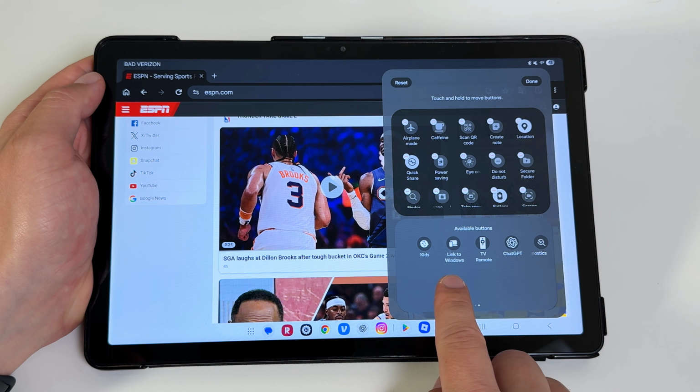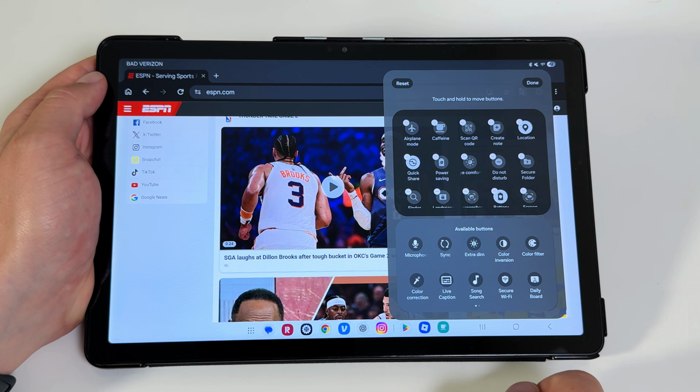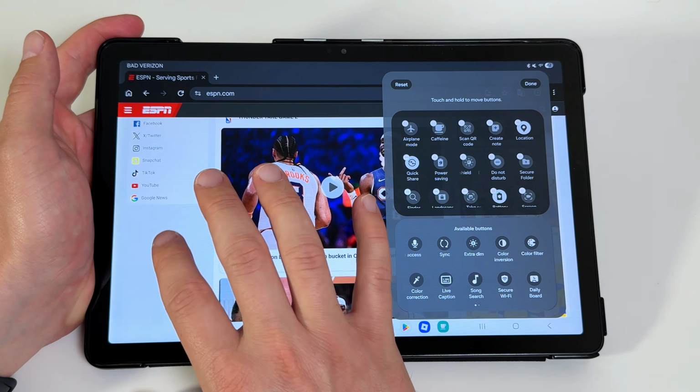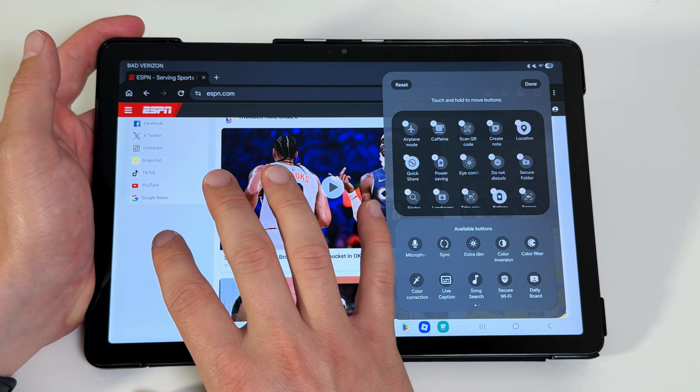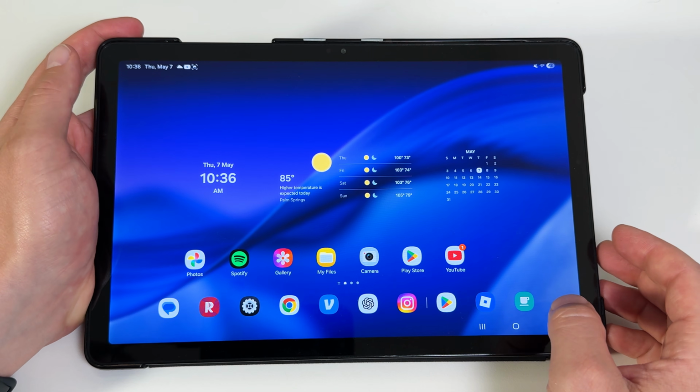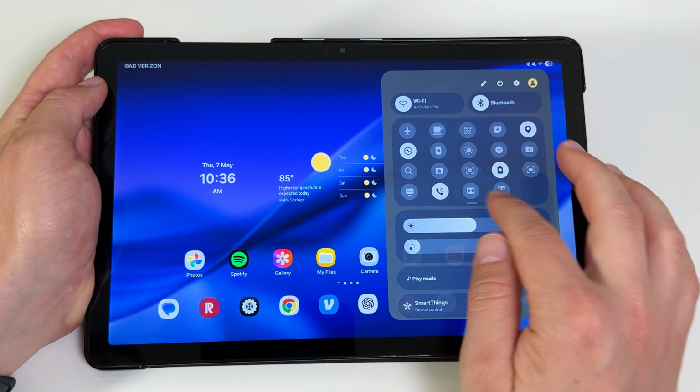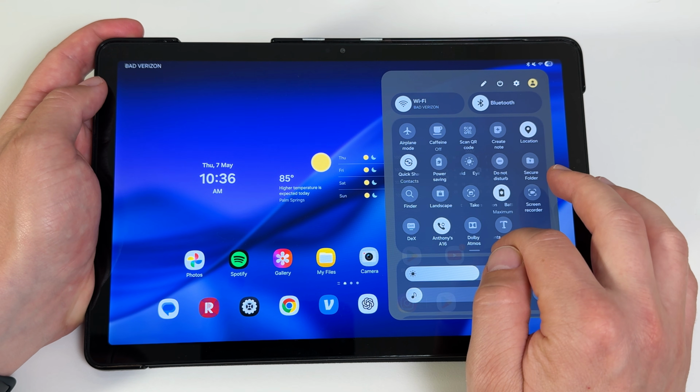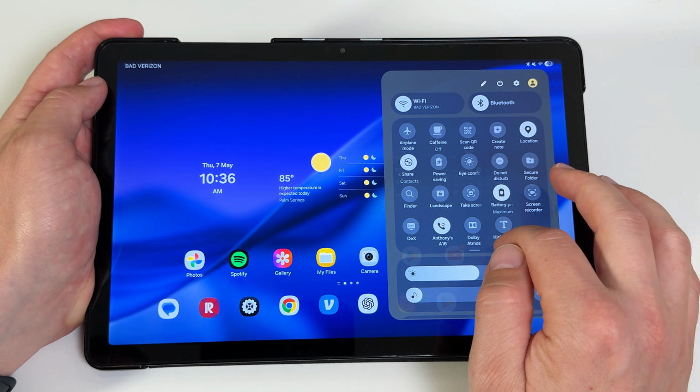It's also worth noting that while most apps on your tablet will rotate just fine, there are some apps that are designed to be used in one orientation only, and they might not rotate when you turn the tablet. I'd say these type of apps are rare, but if you run into an app that refuses to rotate no matter what, it might be just the way the app was made.